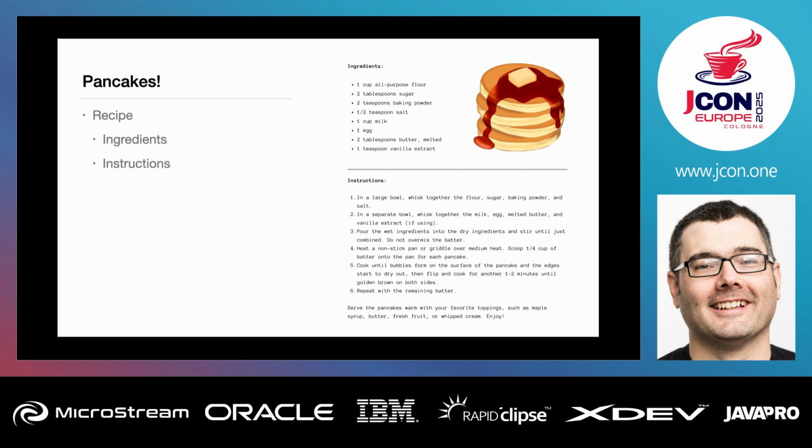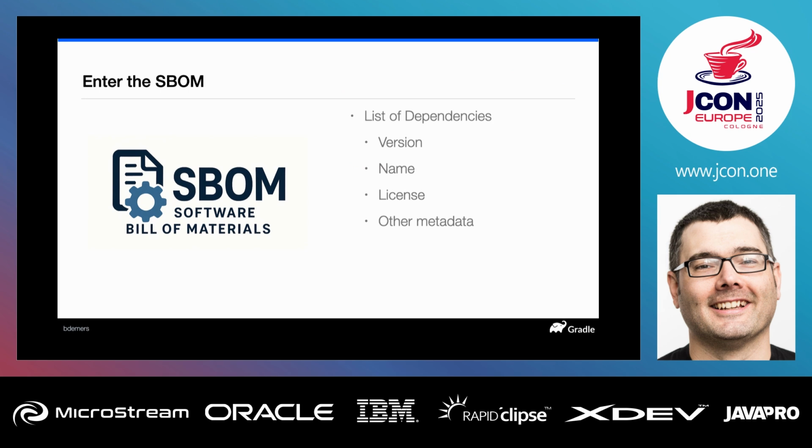All right, but our recipes are very similar to our builds, right? We have some inputs, maybe some dependencies, and then a bunch of instructions to turn those dependencies and source into a jar. Much like I'm going to turn some flour into pancakes. Anyone vulnerable to gluten? Nobody. That's good. You can all eat my pancakes. But you can take a look at this ingredients list, and you know that I'm using all-purpose flour, so you probably don't want to eat them if you have a gluten issue.